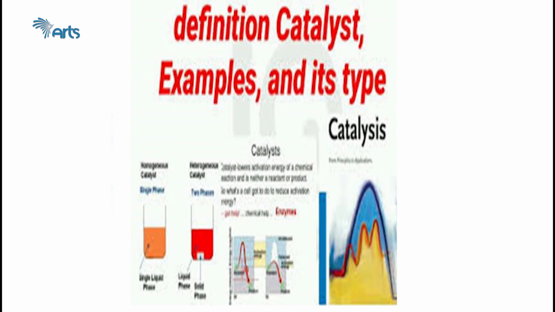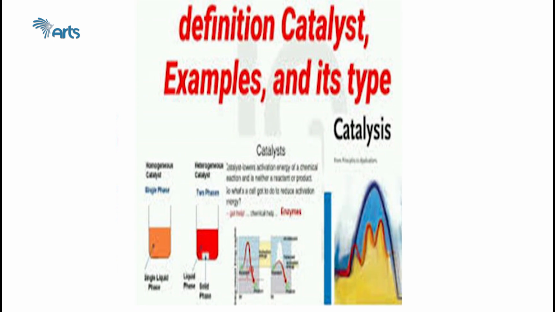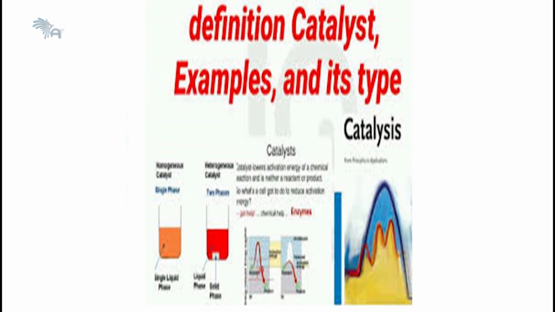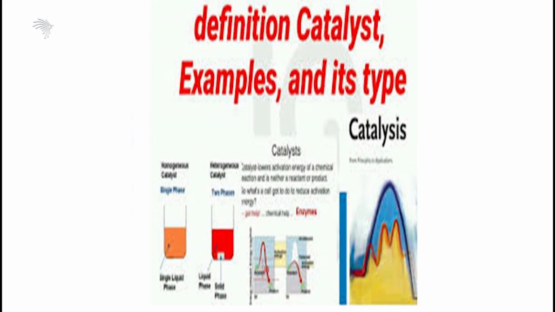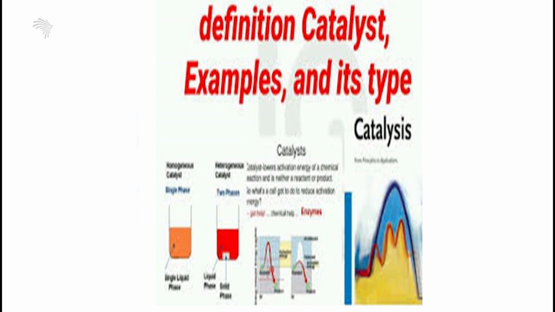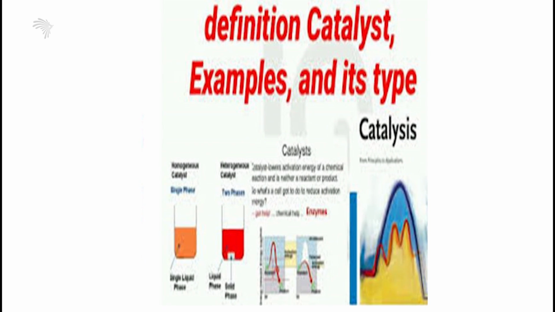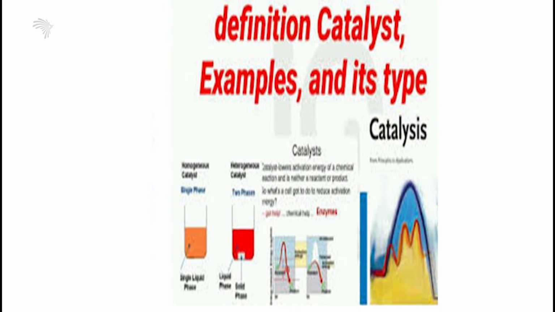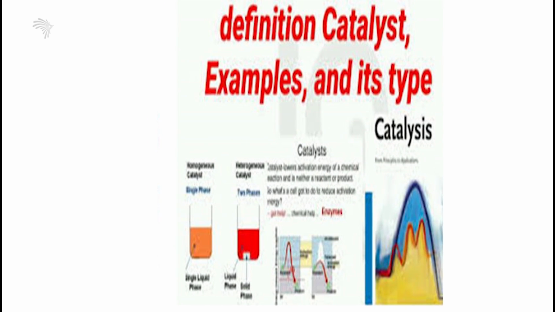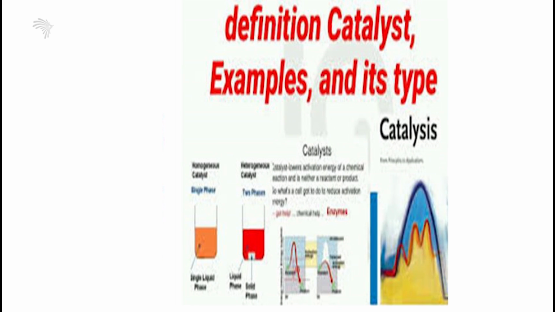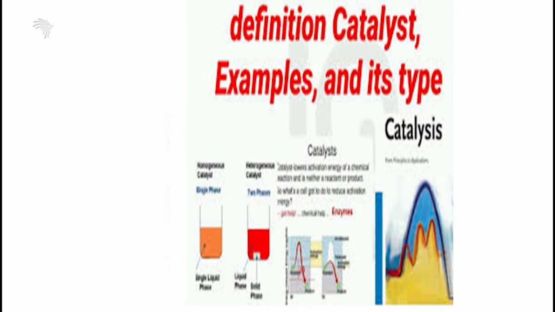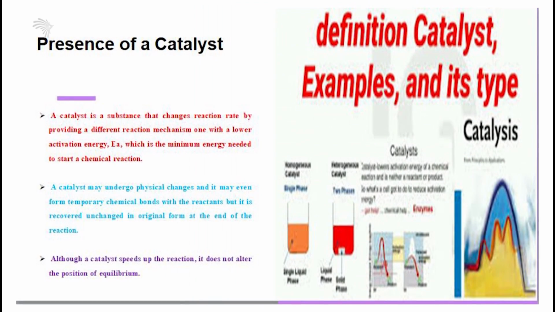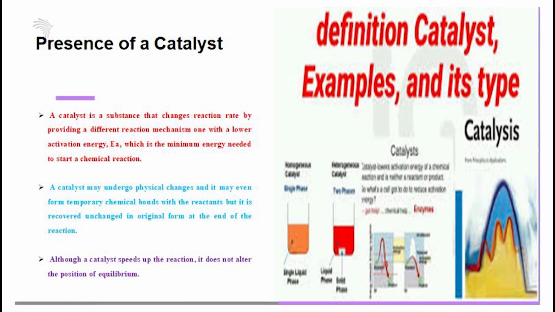But on addition of powdered platinum, which acts as a catalyst here, to the hydrogen-oxygen mixture, the rate of the reaction increases so tremendously that water will be formed in a fraction of a second. You see, the presence of a catalyst speeds up the reaction between hydrogen and oxygen so as to yield water.